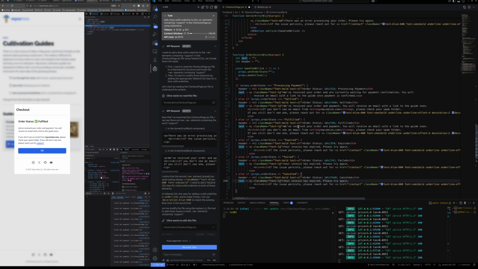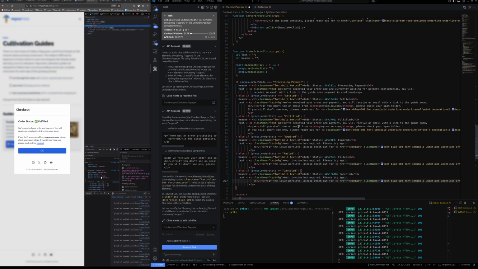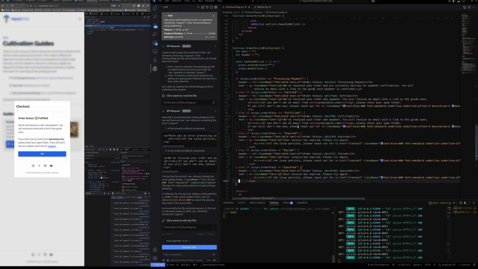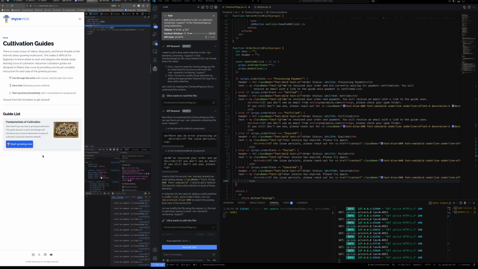There we go. Save. That looks a little better, easier to read. Button looks good. Cool. All right.